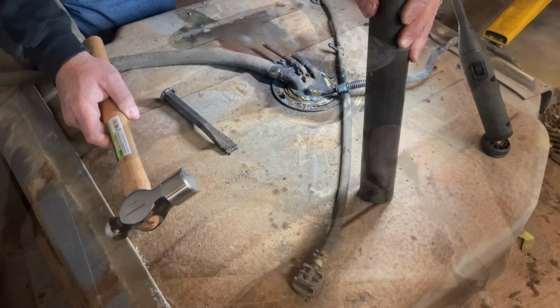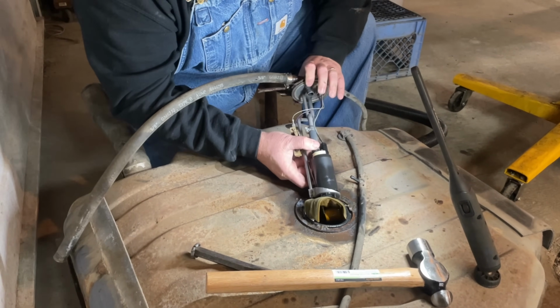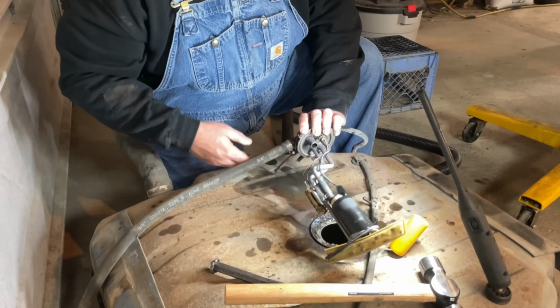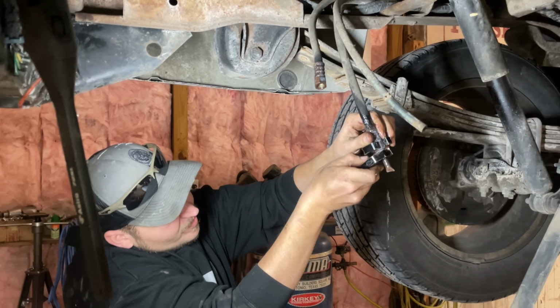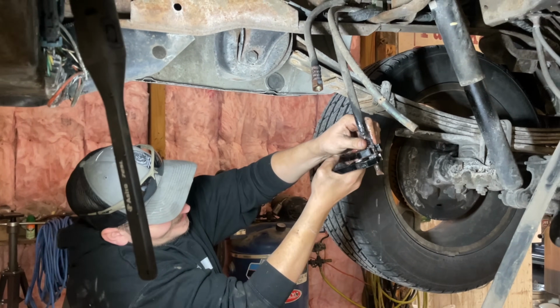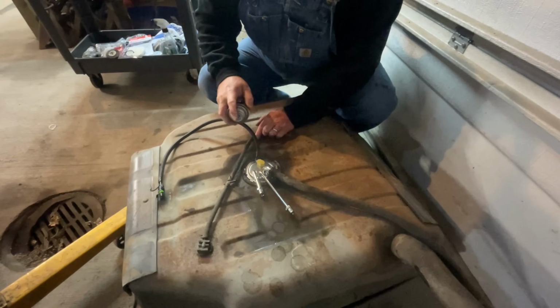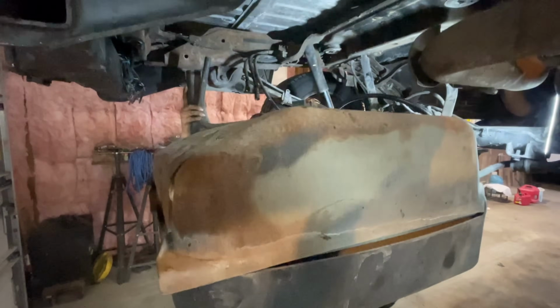Once I had all the dirt and the rust swept up off the top of the tank, I went ahead and pulled the sending unit and the fuel pump up out of it. The old fuel lines off the old sending unit were rusted really bad, so Kenny just broke them off, and then once we had the tank down, he removed the old fittings, and I stuck the new sending unit down in the tank and shot some clear coat on it to protect it to keep it from rusting. Once we had that done, Kenny and I set the tank back up on the transmission jack and began the process of hooking the lines and all the electrical connections back up.